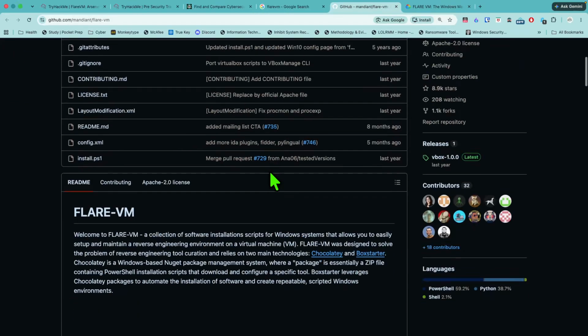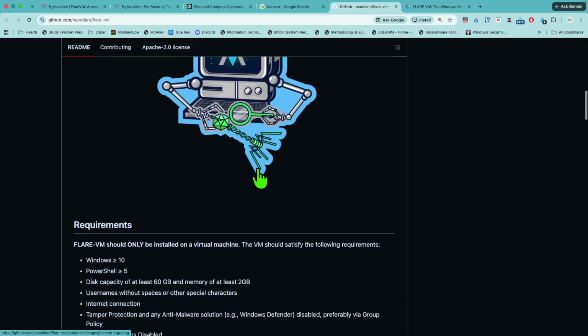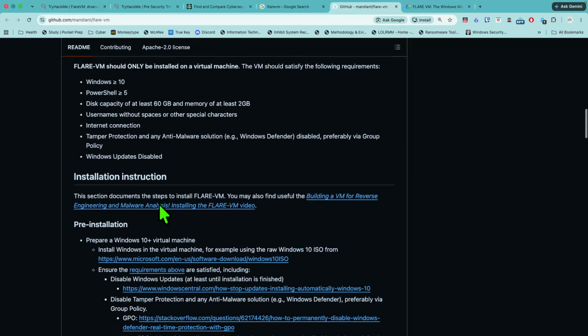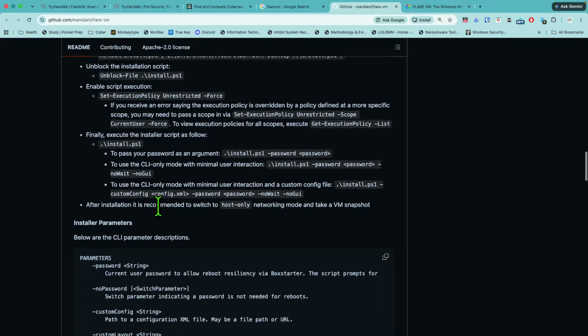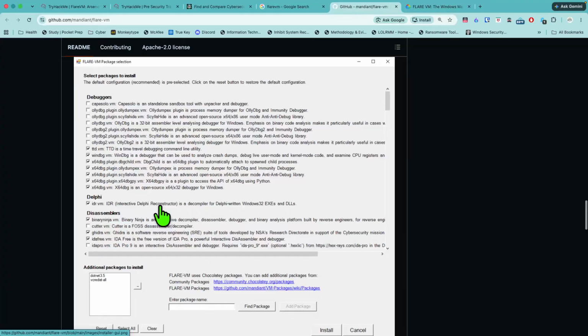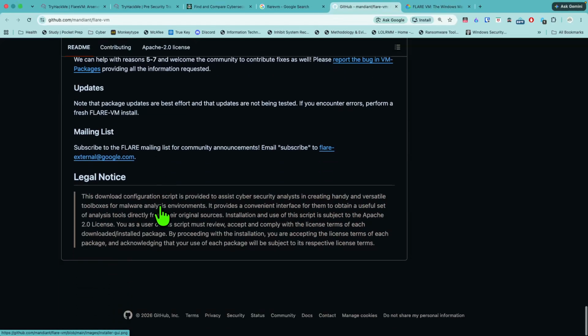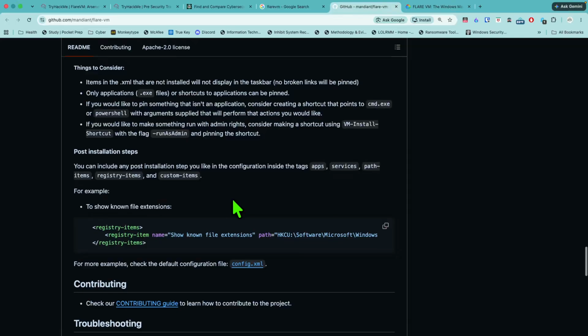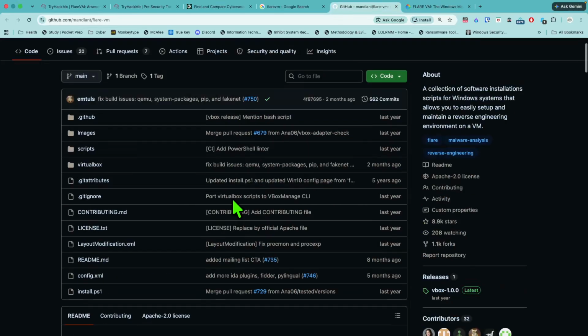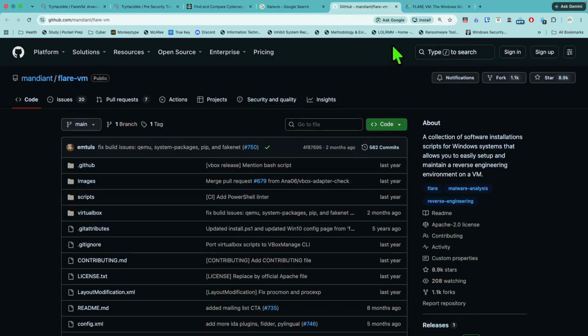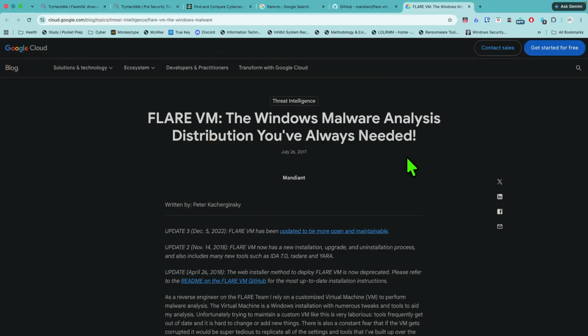So here's the GitHub for FlareVM if you wanted to learn more about the installation, etc. Just overall, really great stuff. Very nice. It's also being constantly maintained and updated. So like I said, highly recommend checking out FlareVM, and all credit goes to those who make FlareVM what it is.